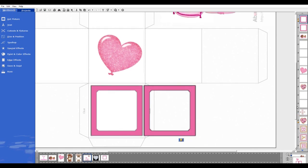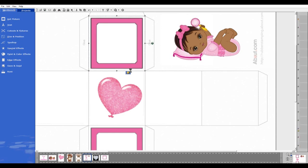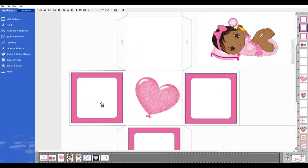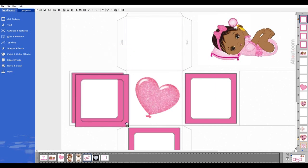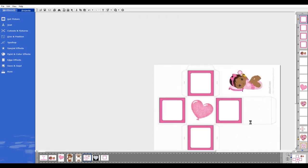And the cube might not be exact. I've used it before so it comes out perfectly, but if it's not the exact size on all of them, you can individually reshape them a little bit. And you're just going to put one on each side. This is going to be our bottom. So, oops, I guess I didn't make enough. Doggone it. I'll make one more. Thought I made 4. 3, I mean. Alright, and I'll just resize this one by this one. And move that up. Okay, so that looks good.